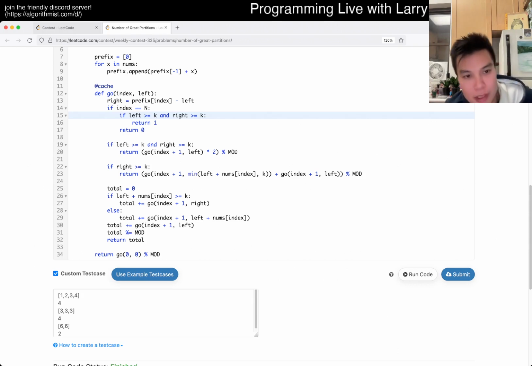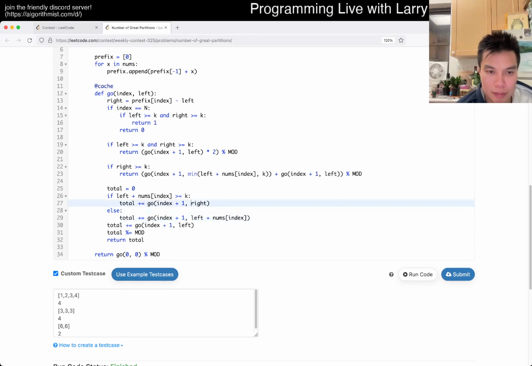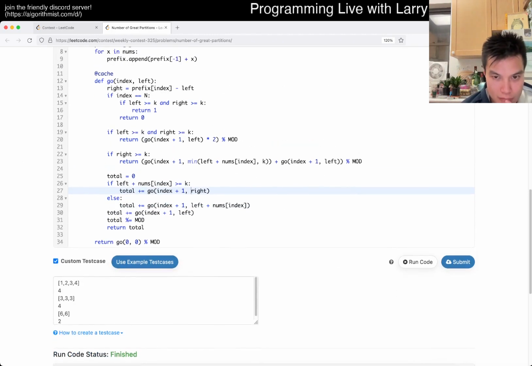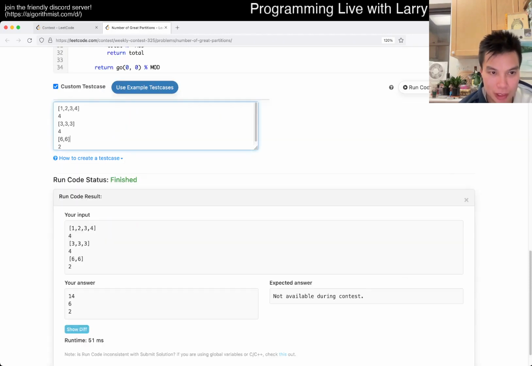Because we have to be really careful about the left. The left should never be greater than k unless this thing is. It is fast enough though, right? I think that's what I care about first.